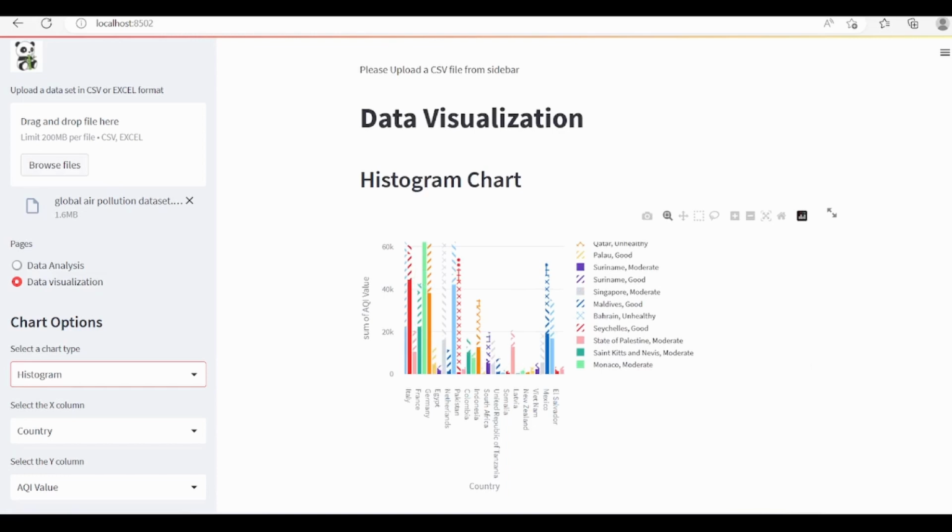As you can see, this is the country United States of America. AQI category is equal to moderate. Sum of AQI value is equal to 110.486K. This is the country Mexico. AQI category moderate. All this information is showing here. You can make some changes in it. In previous video, I showed how you can generate plots from Plotly, which is very easy. In this video, I will give you a complete project. Now let's dive into code.